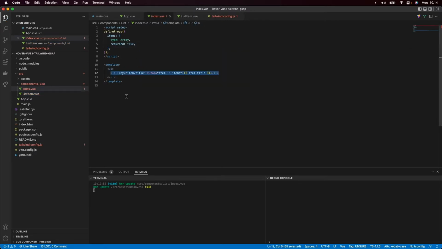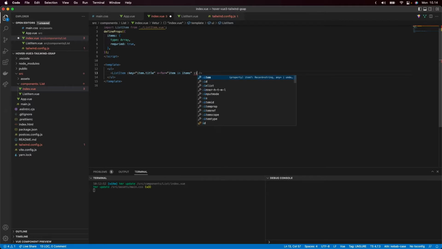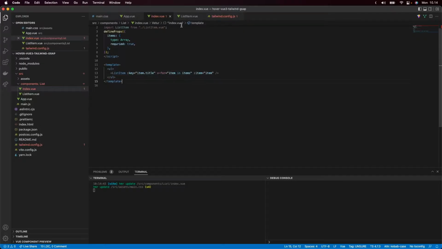And now inside of our index file, we can instead replace it with the list item and then paste in the key and the v-for that we cut out previously, and then pass in the item as a property. So item. And if you look in the browser, we can see we have the same as before. And inside of our list item, we're now ready to apply some styling.